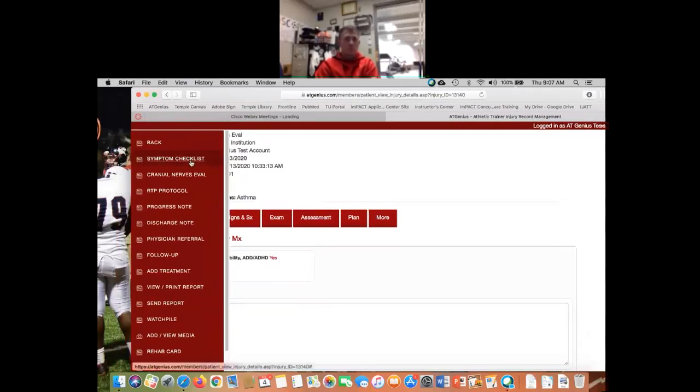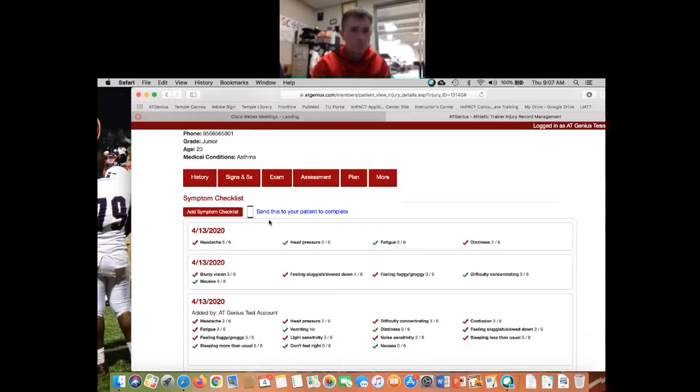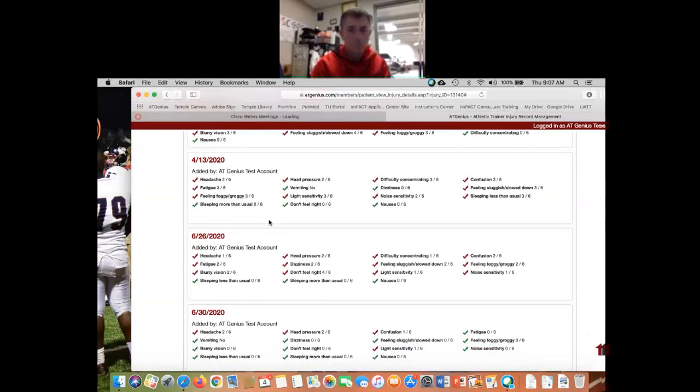And the symptom checklist is here. So every time they do a symptom checklist, it's going to be here. So dated, who did it, there's going to be a red check if they have the symptom, a green check if they don't have the symptom, and then a score 1 through 6.